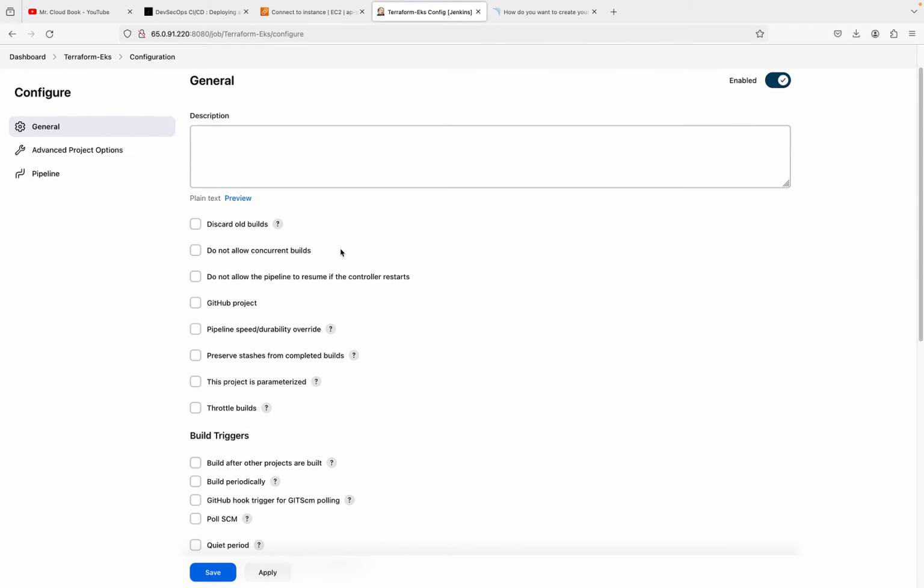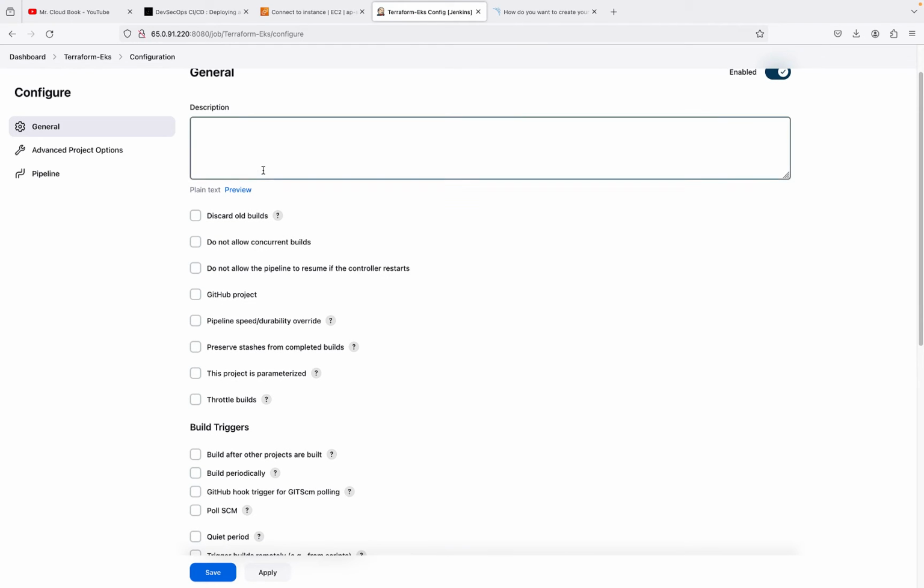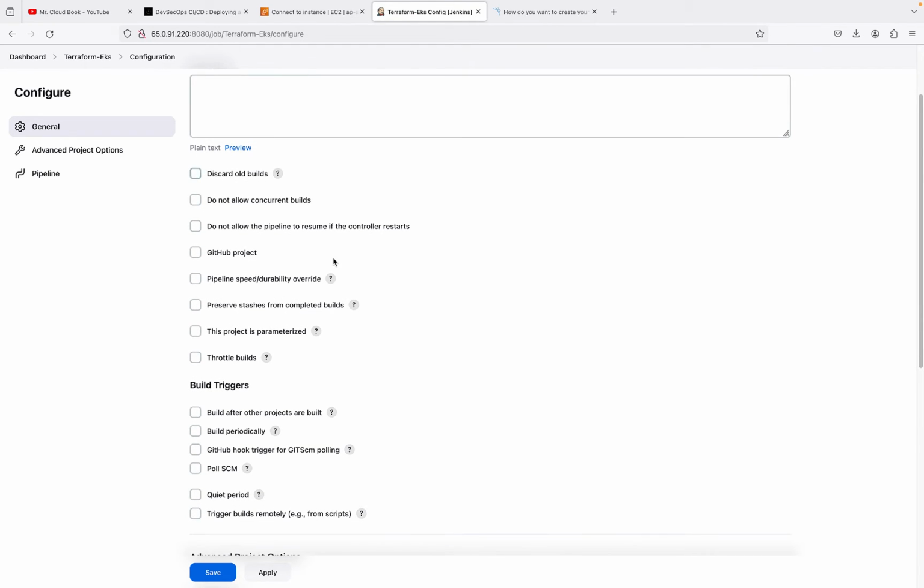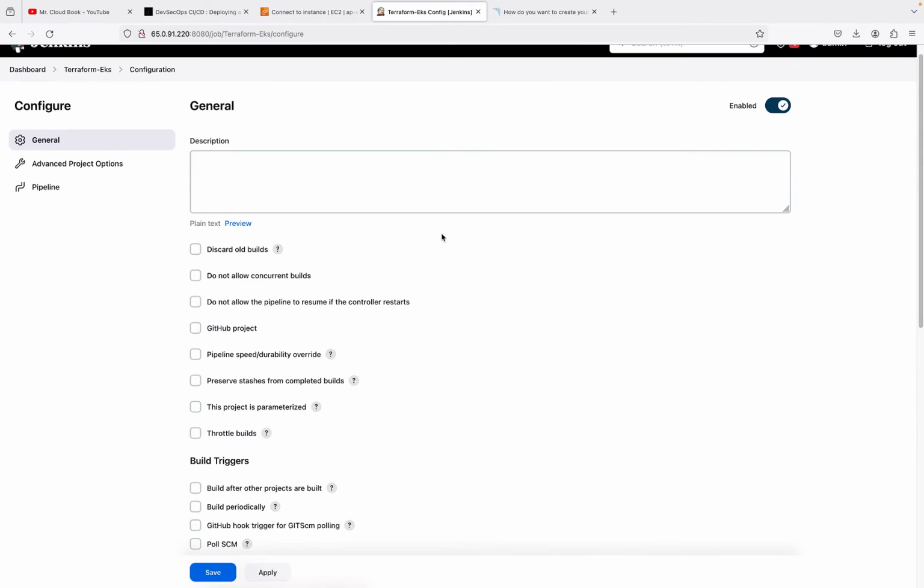For the description and everything, whatever you want, you can keep it here, like discard old builds. But for this Terraform file, I don't want to go inside the configure every time. If I want to create the cluster, I don't want to go inside the pipeline script to edit terraform apply with the hyphen auto-approve flag.